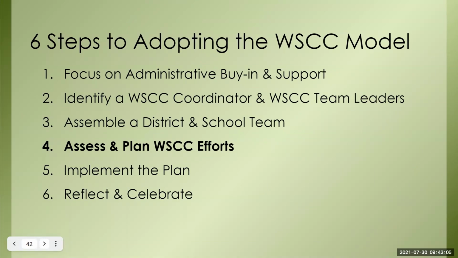Ideally, it would be nice to have a person from each one of those 10 components in the WSC model. Assemble a district and school team. This can be at the school level or the district level. Of course, I'm an advocate for doing it at the district level, so all of your schools are on the same page and are trying to do the same things around the whole child. Number 4 is assess and plan WSC efforts. And again, we're going to talk about a couple of tools that you can utilize to do that. And then you implement your plan and you reflect, celebrate, make changes as you need to. But again, go back and ask what's going well, what's not going well, what did we do, what didn't we do, those types of things.